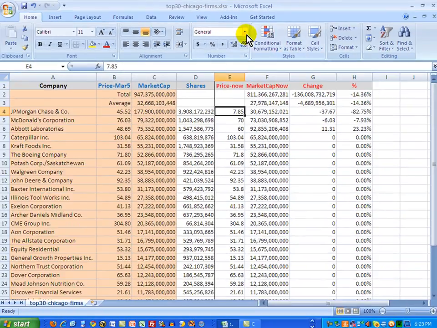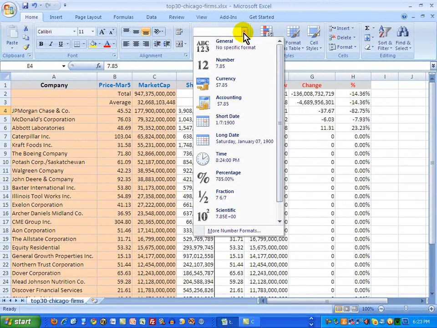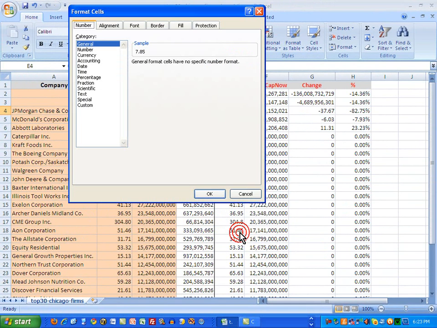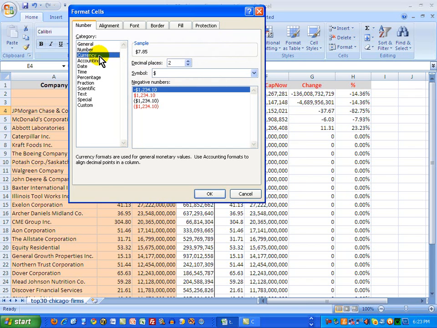Now, a quick way to do it might be simply to use this drop-down, and if one of these works, it's fine. This is a faster way to do things. More number formats here will get us to the same screen that we previously got to through this formatting of cells. So let's use this. In the past, what we did was currency, which puts in the 2 decimal places, but also puts in a dollar sign. We don't really want the dollar sign. It would clutter things up if we had it.